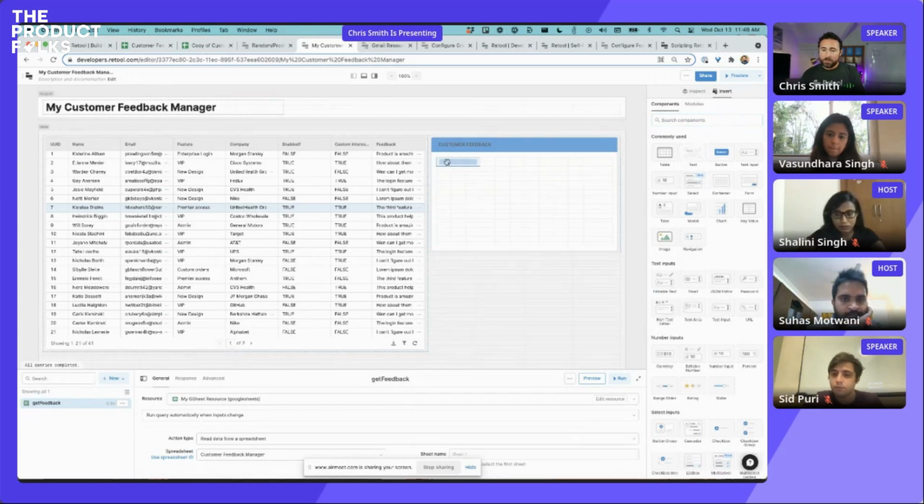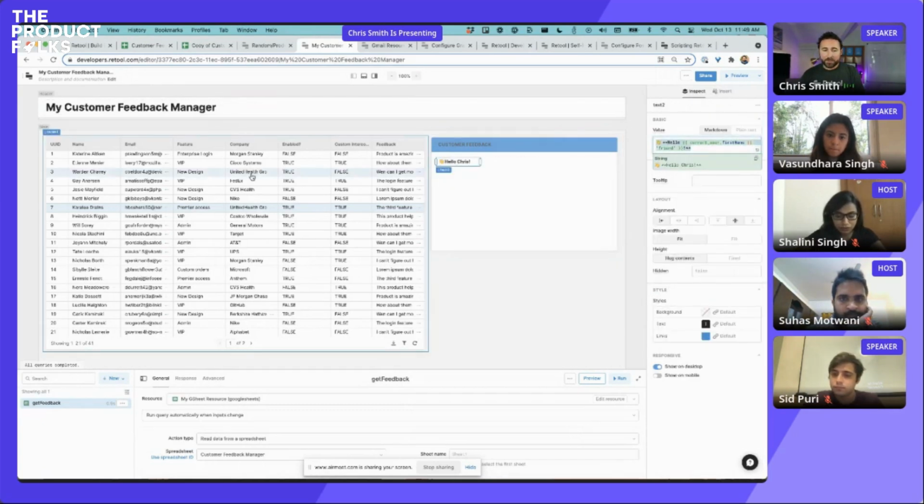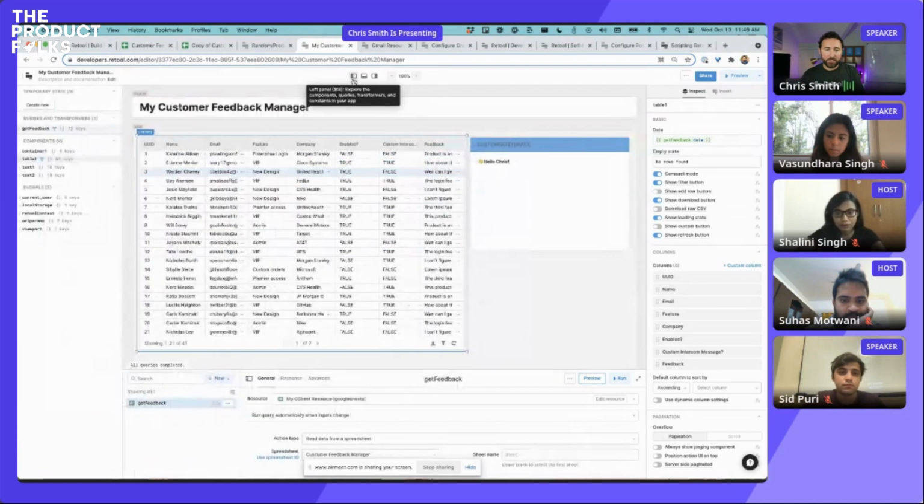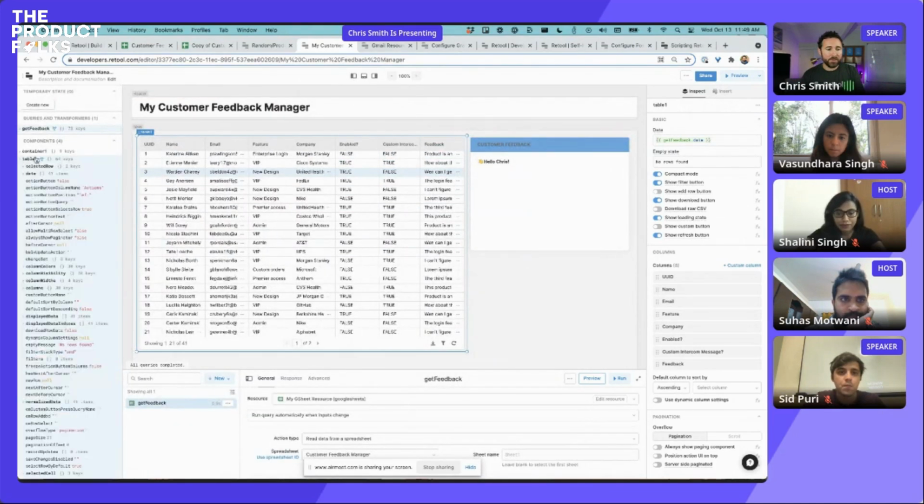Now we're going to drop in a text field, and we're going to reference the selected row in our table. For you all that are more technical, you might want to use the data browser in the left-hand panel, and this will show you all of the properties and methods tied to these components. So if you want to explore on your own, you can see what all data you can access through the JavaScript interface.